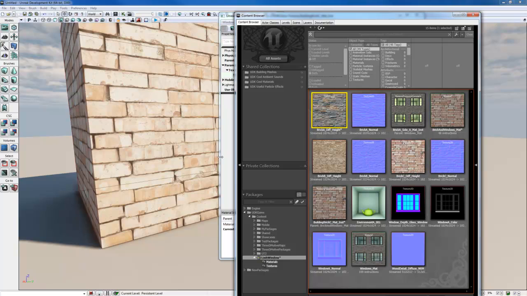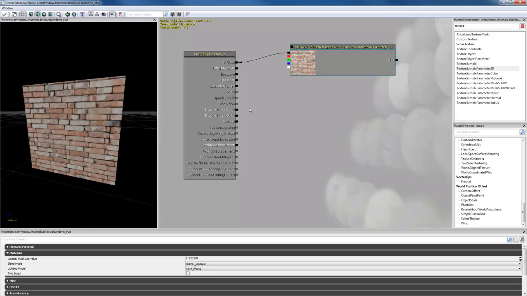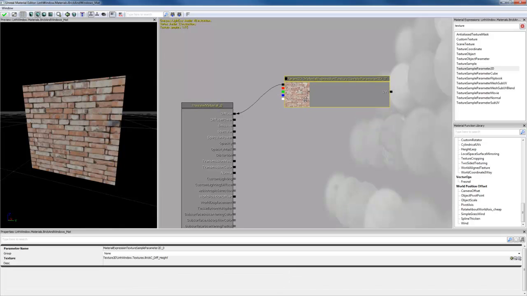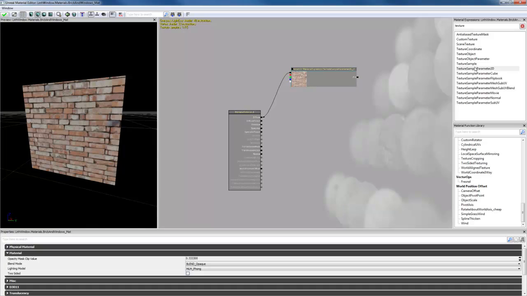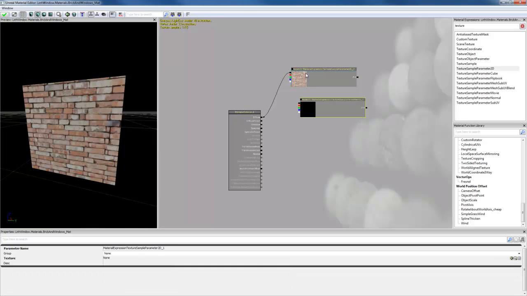Alright, let's continue. So I'm going to open up the material again. And let's create several nodes for some of the things we already know we're going to have. So I'm going to have a parameter 2D here for bricks. I also want one for my windows. So I'm going to just create one real quick. I want to make sure my bricks are always on top of this and keep it consistent, that way I know where the map slots go.